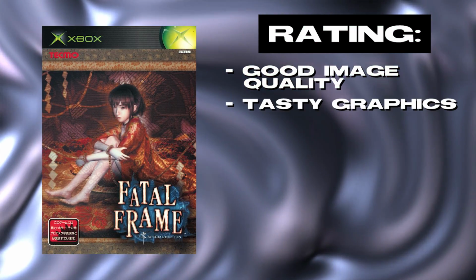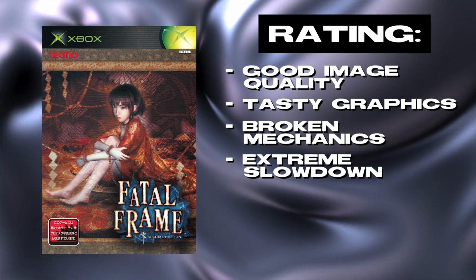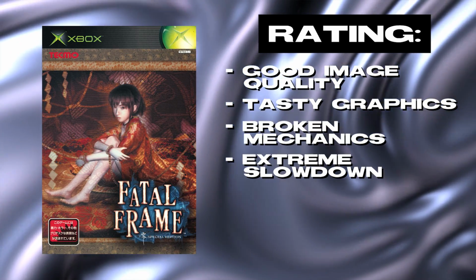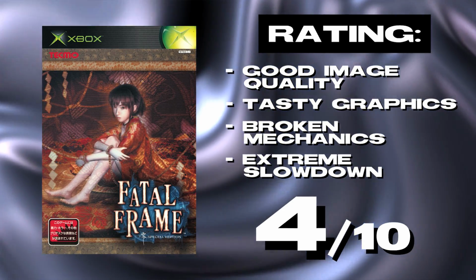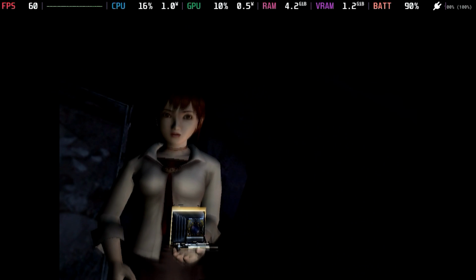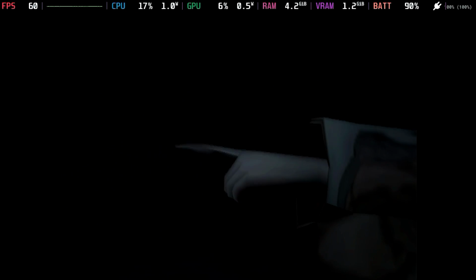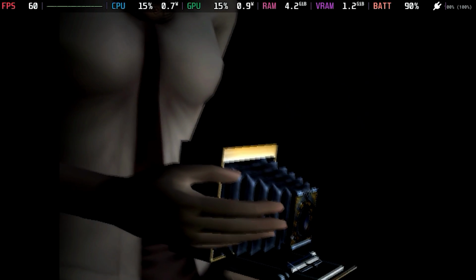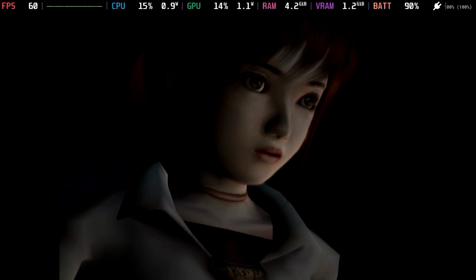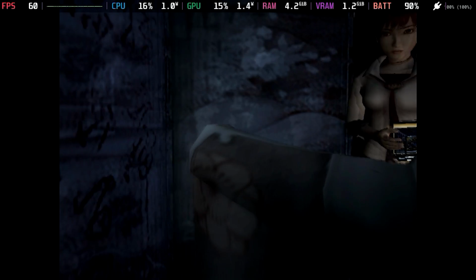Crispy image quality and superior visuals are utterly hamstrung by broken mechanics and slow-mo gameplay. The Xbox version of Fatal Frame therefore scores a compatibility rating of 4 out of 10 on Steam Deck. And that's that! A survival horror franchise is born, and its 2 ports are put through their paces on deck. It should come as no surprise that PCSX2 is your ideal destination for Fatal Frame on the handheld.